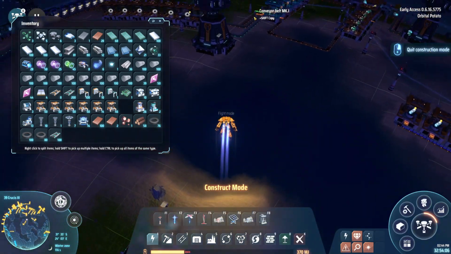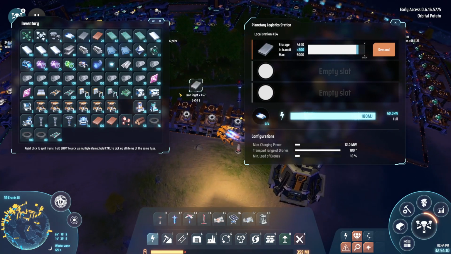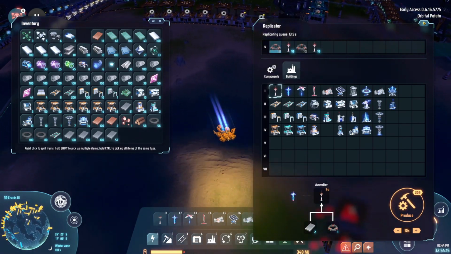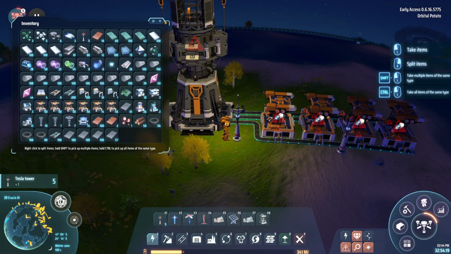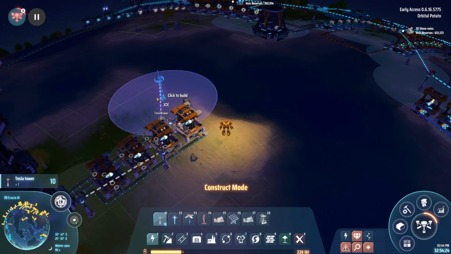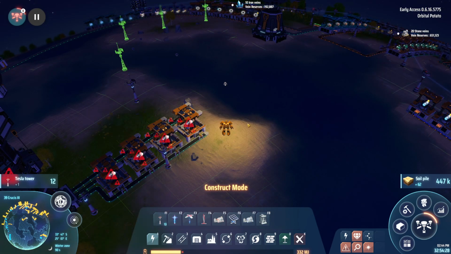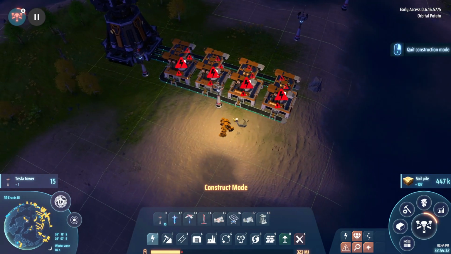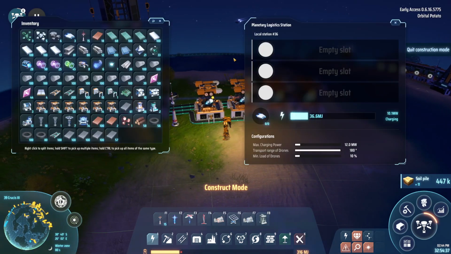What do I need? Iron. Fine. There we go. Yeah, the whole thing runs very, very smoothly. Very few issues here, to be honest, to complain of. There we go. Alright, let's juice up. Let's juice hard. There we go. We are a go.